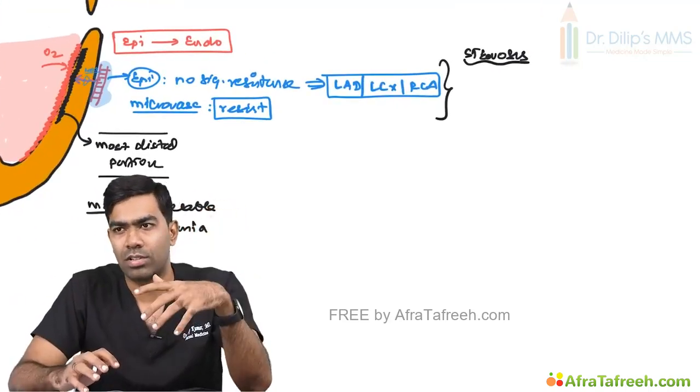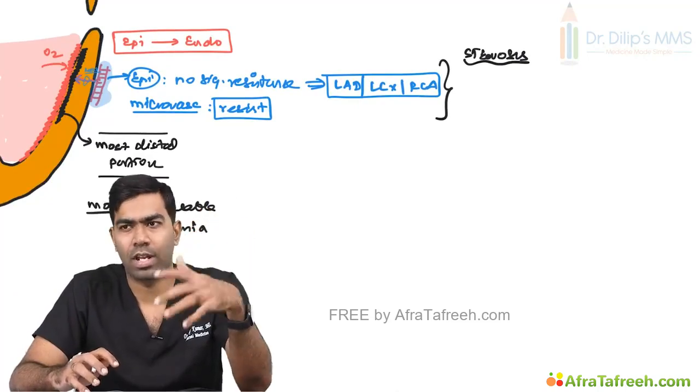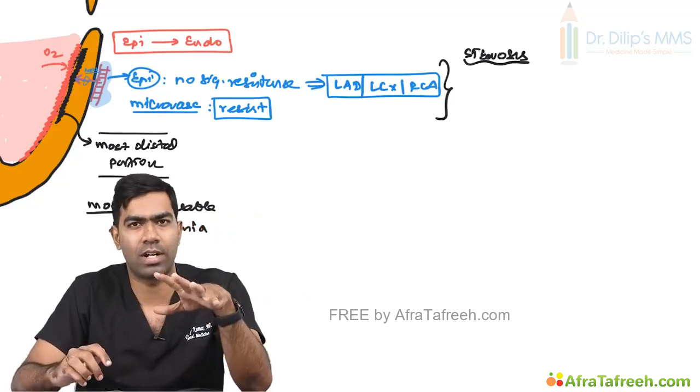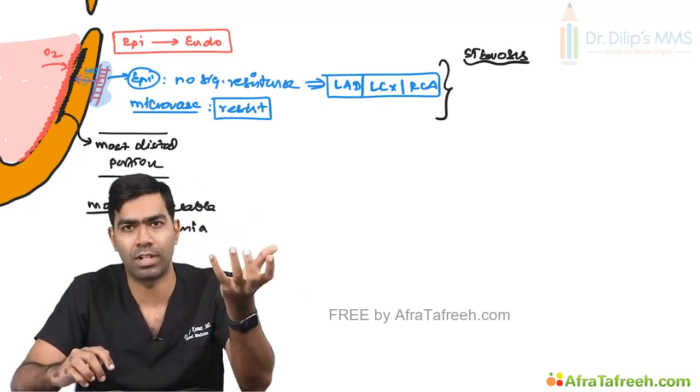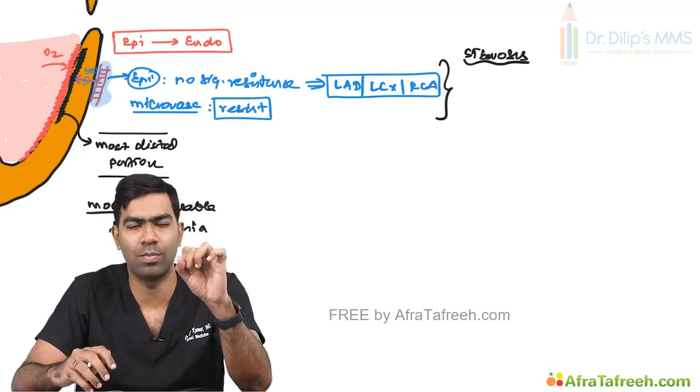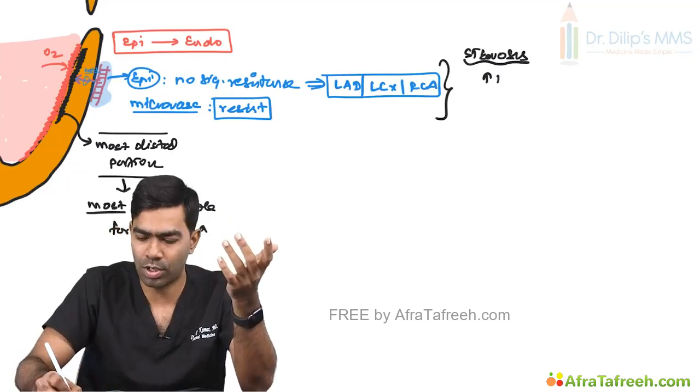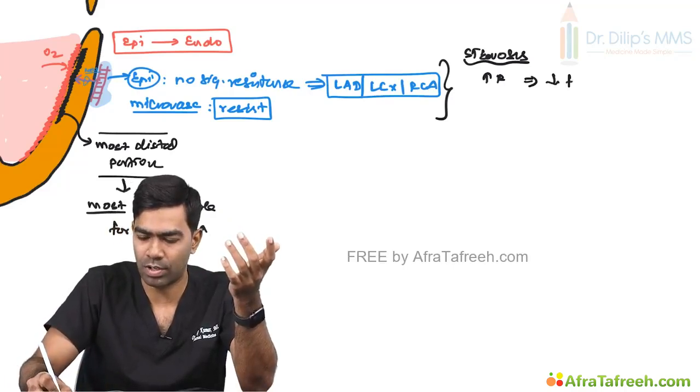So whether the stenosis is hemodynamically significant or angiographically significant, and what are the cutoffs for that, we'll be discussing subsequently. But right now, understand how the stenosis becomes significant. Stenosis means narrowing of the lumen. Narrowing of the lumen means that, by Poiseuille's flow, you're going to offer more resistance. When you're offering more resistance, there should be reduced flow, right?